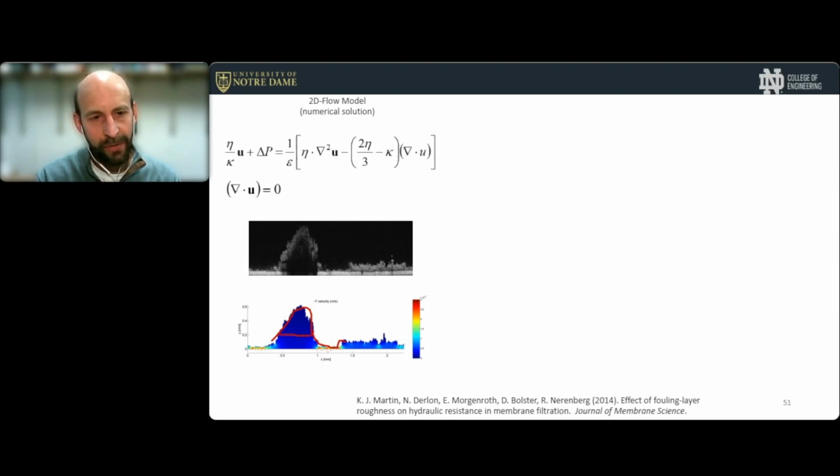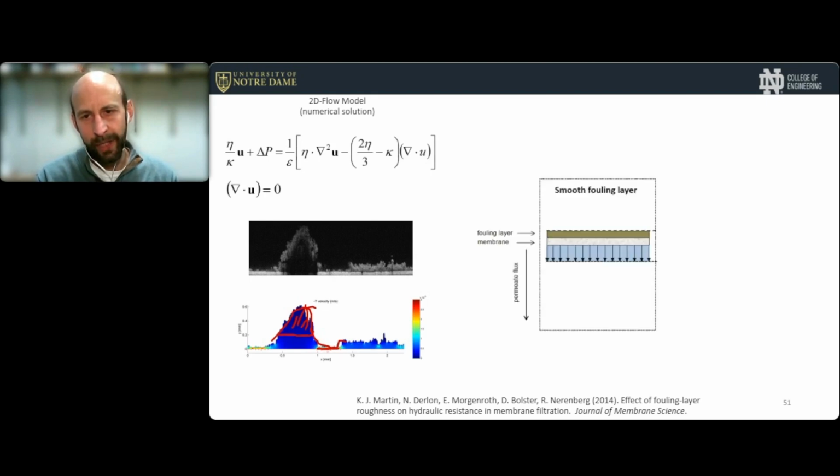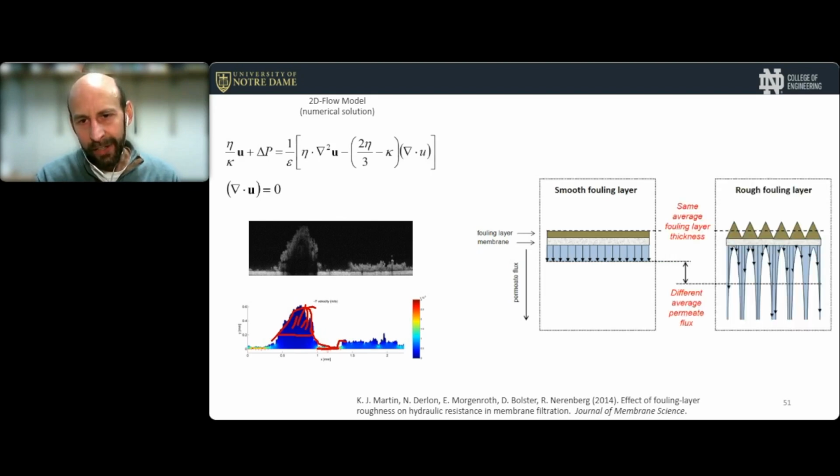So if the thickness was above a certain value, it didn't matter how thick it was, the flux was zero. In contrast, in these thin areas, there were hotspots of flow. So these thin areas had disproportionately large fluxes. These thick areas contributed to average thickness, but didn't make a difference as far as flux. So looking at the average thickness of these biofouling layers was misleading. Again, we used modeling, and with the average thickness, you get a uniform flux, but with variable thickness represented by this kind of zigzag sawtooth pattern, you get hotspots in the thin parts that are disproportionately high. And those govern the flux of the membrane.